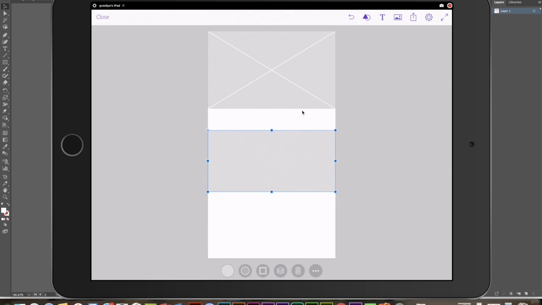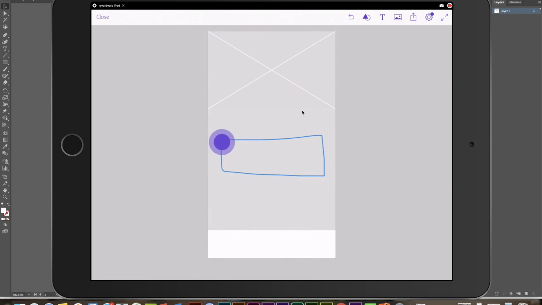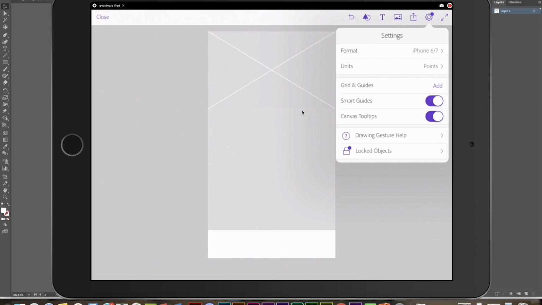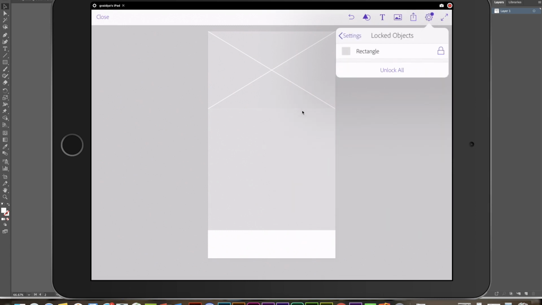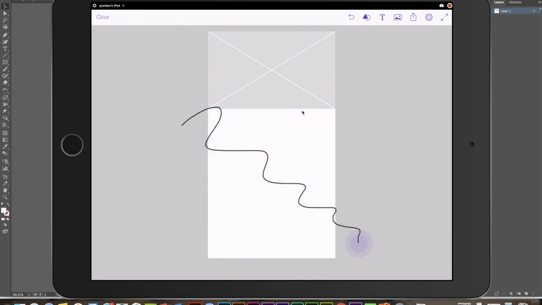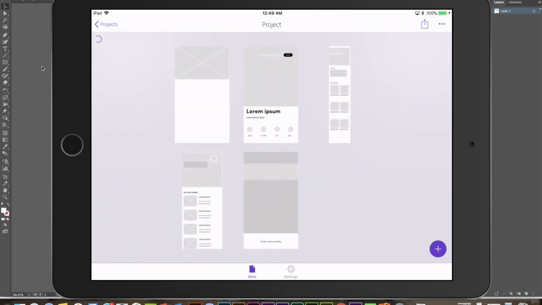create rectangles. One more point here is when you're working with different shapes and you want to create overlapping objects, then lock a certain object so that when you draw on top of that object, it ignores it. Otherwise, it becomes a little difficult to work with. To unlock it, you'll notice that up here you've got an indication showing that you've got some locked objects. You just say unlock all, and then your object would be unlocked. There you go. Okay. Anyway, I wanted to point that out before I started here.